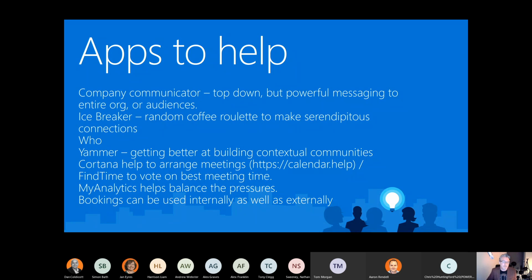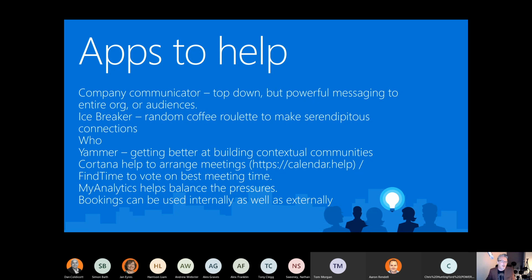If you haven't used calendar.help, it's a Microsoft research project that uses Cortana to help arrange meetings. So for instance, if I send an email to three of my colleagues or friends or whoever, and I CC Cortana, and I say, Cortana, can you arrange a meeting for us next Tuesday for about an hour? It will take information from my calendar automatically, because I've already given it permission, and it will suggest some times to my colleagues, saying, Derrick wants to meet up on this day for half an hour. Oh, I can see that you're free at these times. Or maybe you can suggest a time. And it goes backwards and forwards until consensus is met.